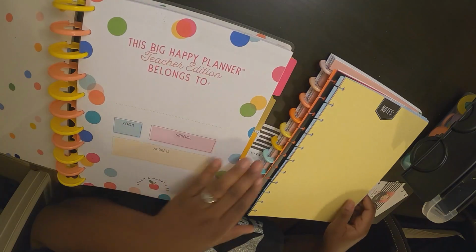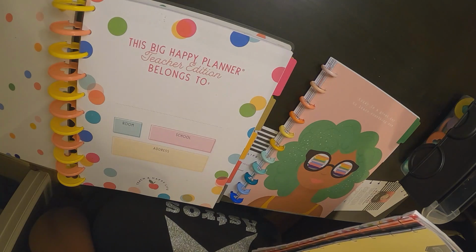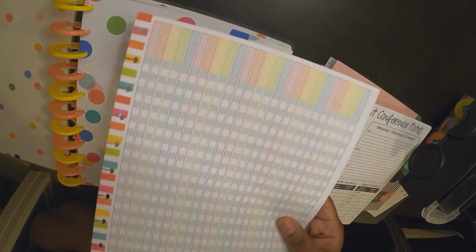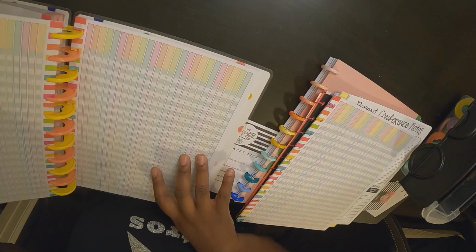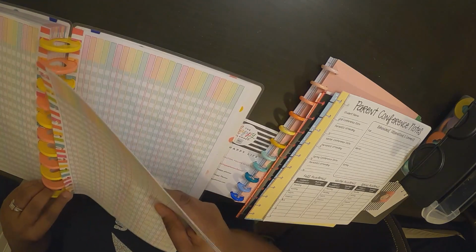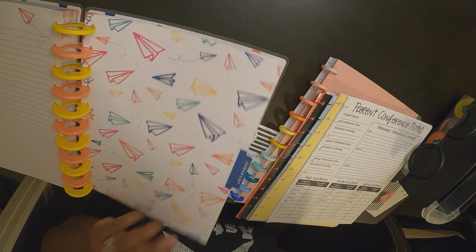I will probably create a section just for parent conference notes, and then let me go ahead. These are some extra checklists that I had from last year, so let me get those thrown in here really quickly. I'm super excited about how pretty this turned out. Okay, so I can just throw these right on in. So I have some extra checklists. I don't have to buy any extras this year, which is perfect.